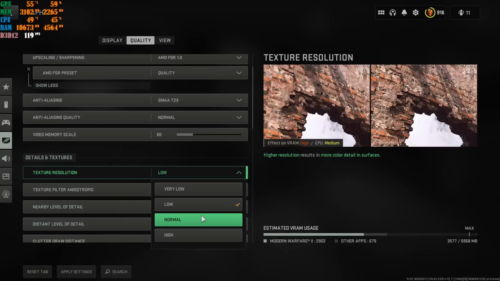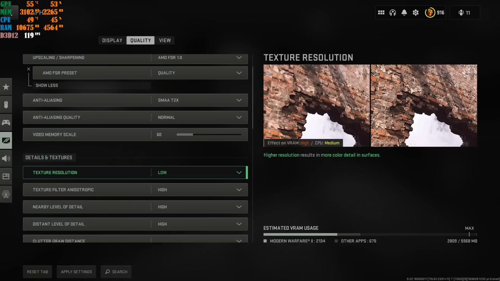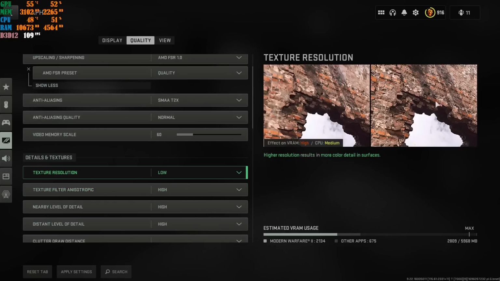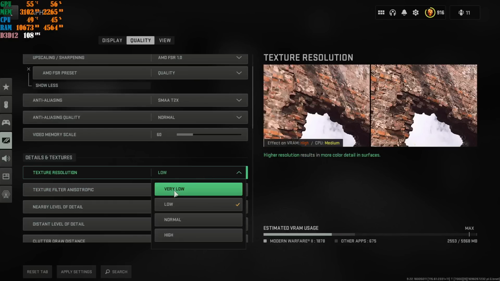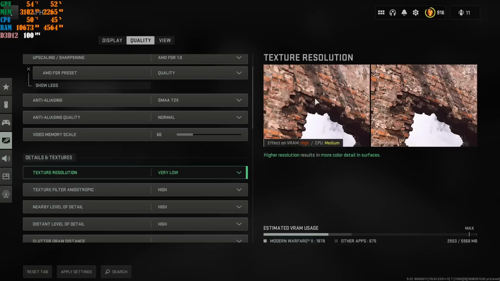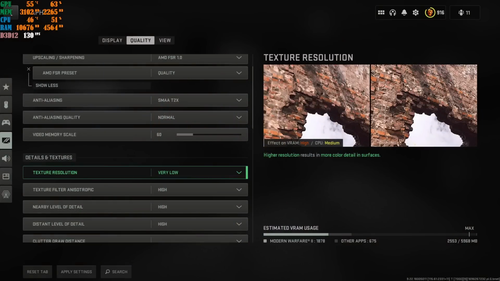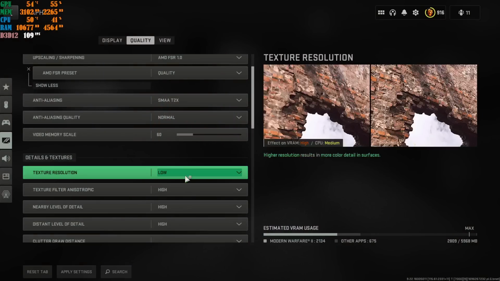Low and normal look exactly the same, like that. When you put this to low, your game's not going to look like this. It will still look like that. But if you put this to very low, your game's going to look like that. You don't want that. Trust me, you don't fucking want that. You do not want to feel like you're playing fucking Tetris, because you aren't. You are playing Modern Warfare 2. Please don't put this on very low. You're going to go to low or you're going to go to normal. My machine can handle normal, so I keep this at normal. If your machine can't handle normal, go to low and leave it like that.